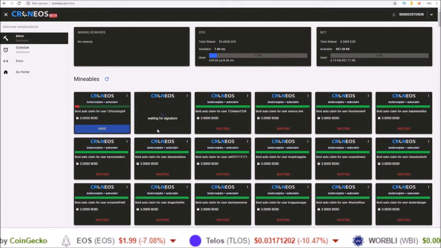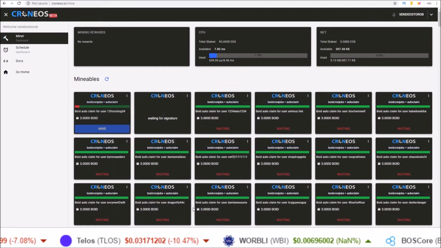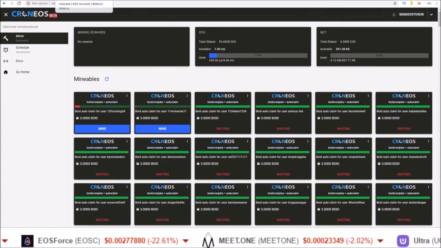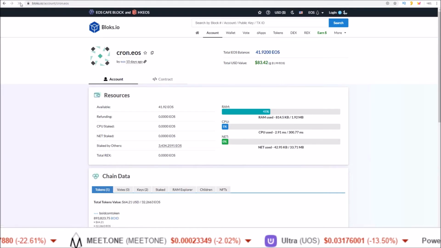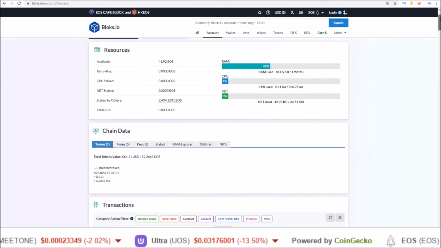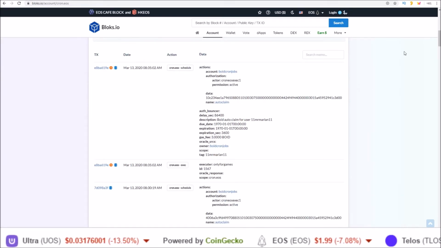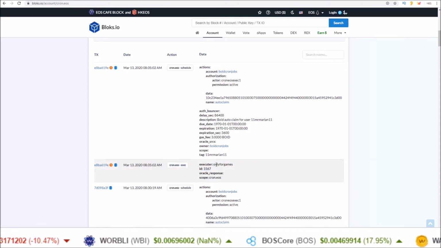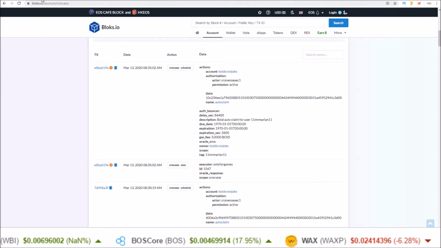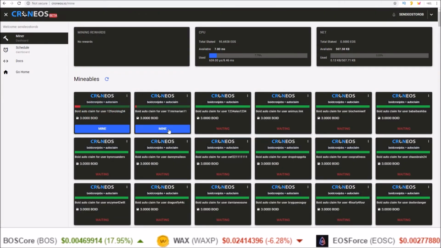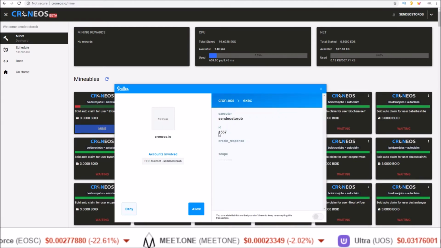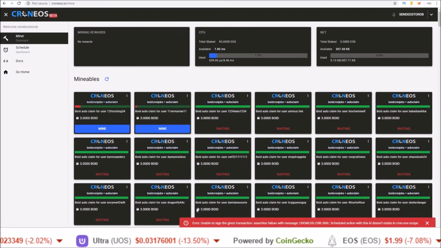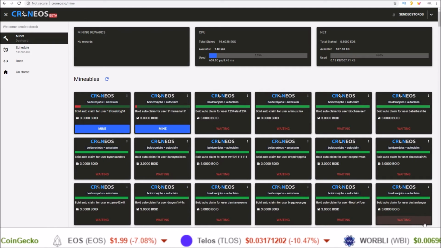All right, let's see if we can get this one. So I'm getting an error because if we look at the Cron EOS contract, that action has already been executed. Someone else has already mined it, so I was not able to get to it first. Cron EOS execution ID 1567 was done by onlyforgames. If we go back, we can see that ID 1567 is the one we're trying to execute, but it has already been executed by a different miner. So they get the rewards.